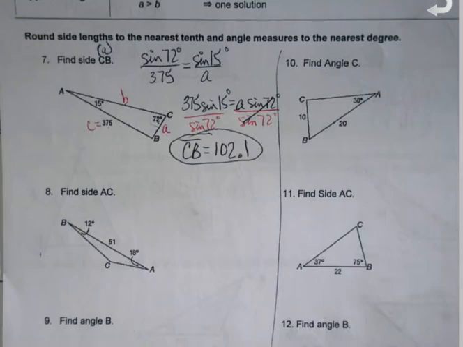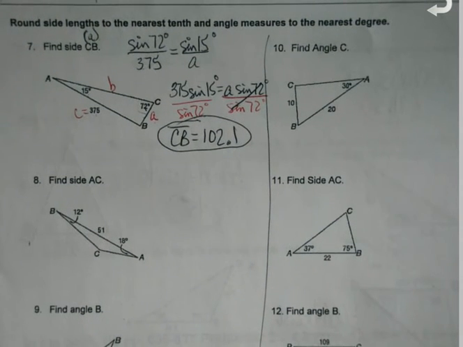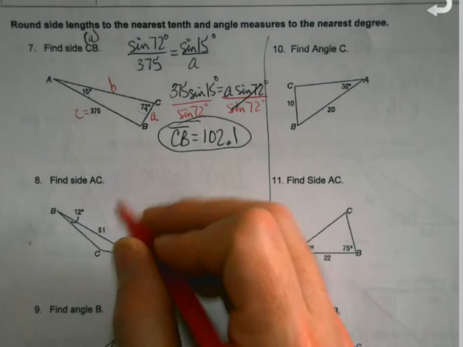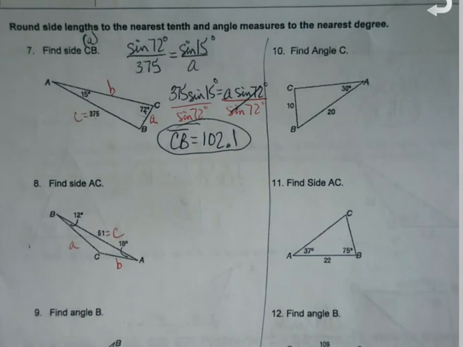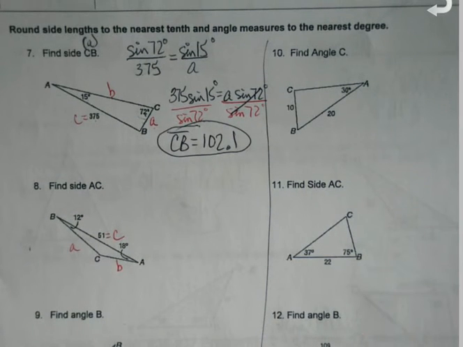So if you're looking for a way to do a shortcut, that might be a way that would work out for you. So I take a peek at this next one and I go, okay, what have I got here? Well, I know this is going to be side B, this is going to be side A, this is going to be C. So I go looking for my one necessity. I need a corresponding side and angle. Well, I notice I have a problem. I have angle B, but I don't have side B. I have angle A, but I don't have side A. I have side C, but I don't have angle C. Oh. What might I be able to do to help myself get one of those bits of info and actually be able to use the law of sines?